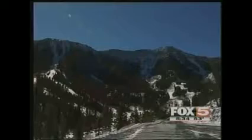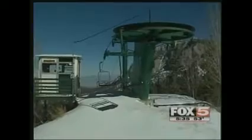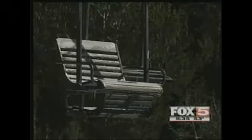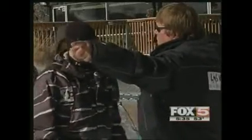And while they don't enjoy the same snowfall amounts that ski resorts in other states like to brag about, Kurt Sheffield says there are a few advantages of operating a ski hill in the outskirts of the valley. The conditions up here are usually really great because of the low humidity, because we are in the desert. Once we get the snow, we get to keep it, and it stays really nice and fluffy for us. Add to that the capacity to produce more man-made snow thanks to a new and larger reservoir. Officials are confident locals and tourists alike will get their fill of skiing and snowboarding this season.